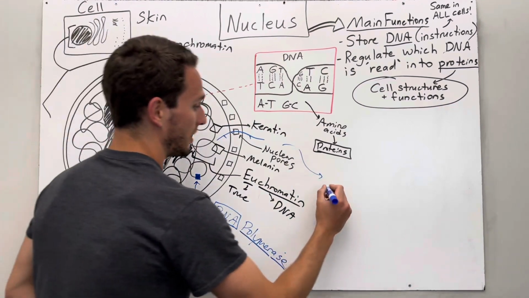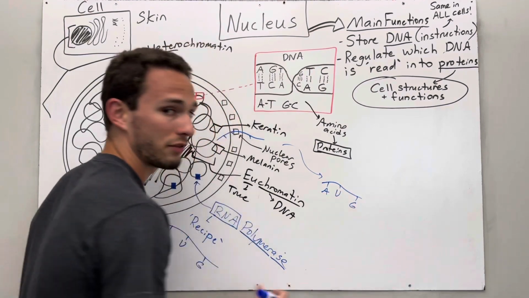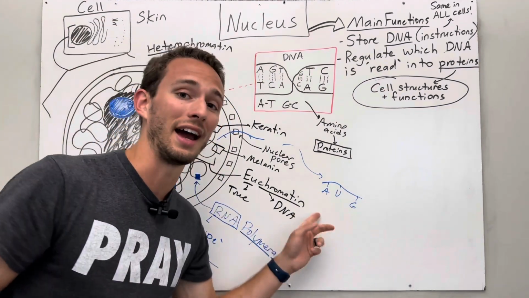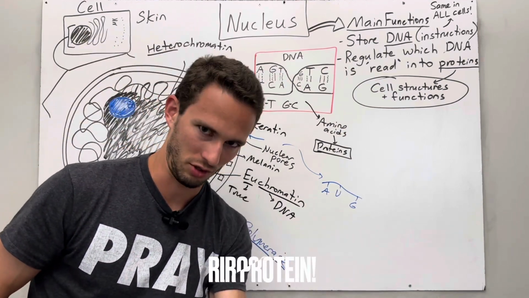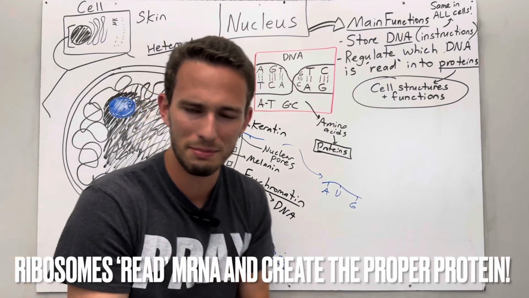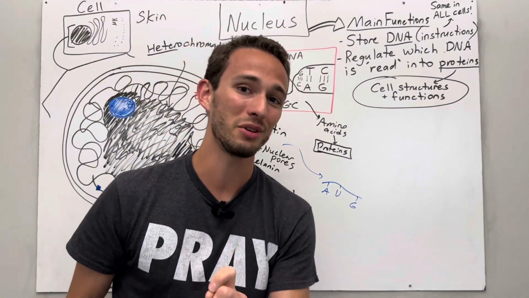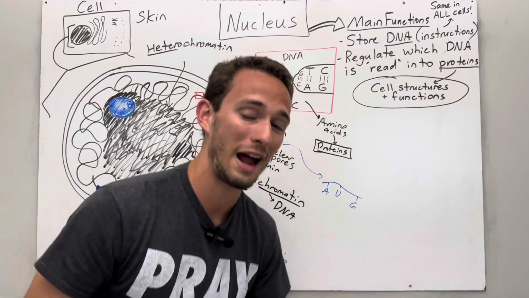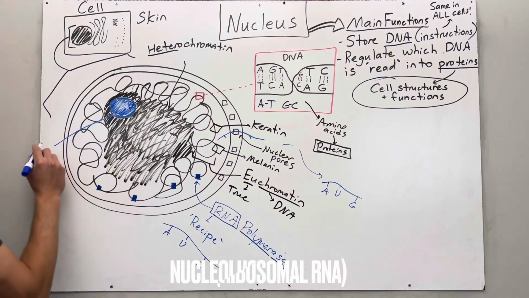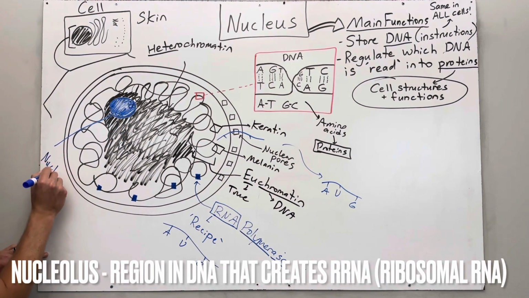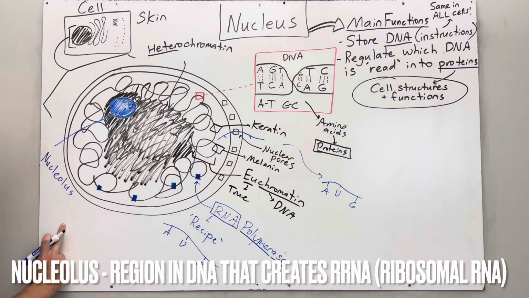We have the recipe, right? We've got the little AUG that I wrote here, but the problem is we have nobody to translate what the heck that means. And in order to translate it, we need ribosomes, okay? You've probably heard of ribosomes as little protein-making factories, but I don't have one right now, because the nucleus also produces ribosomes in a region called the nucleolus. That's this blue dot right here. This is called the nucleolus. Very small change of words. I hate when biologists do that, right?